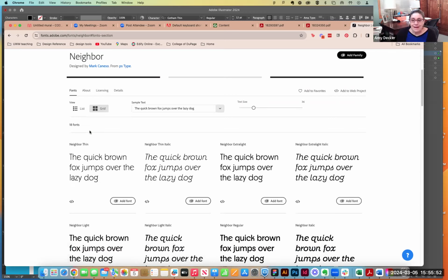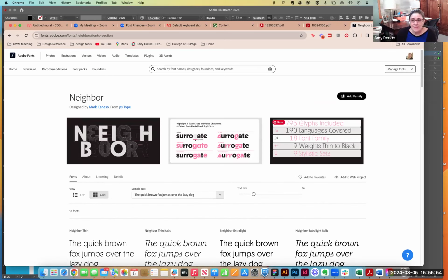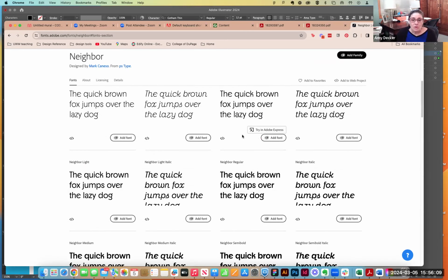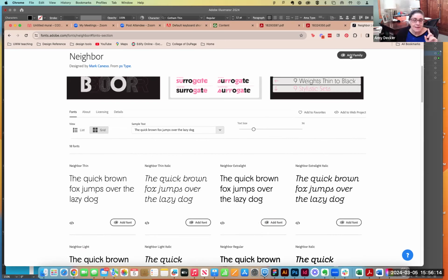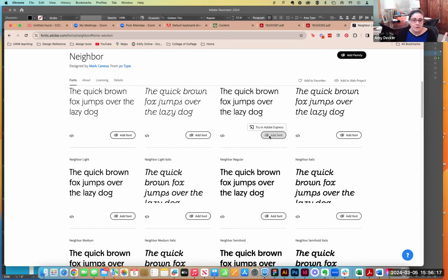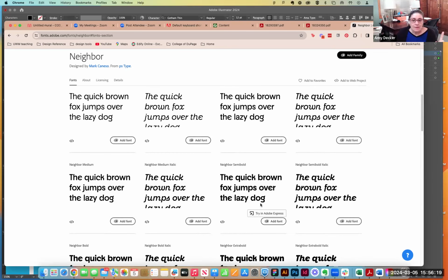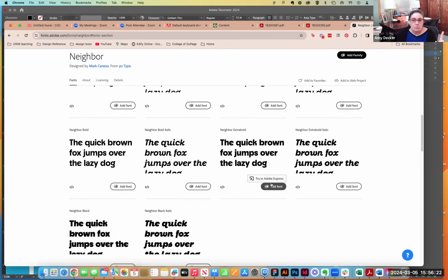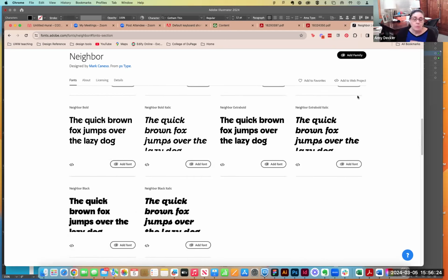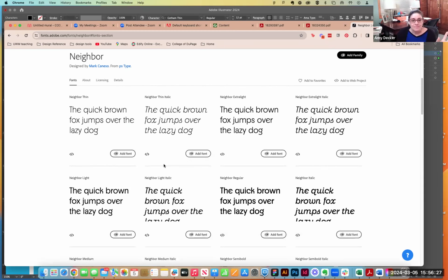And so if I'm like, yeah, I love this, I can do a couple of things. I can go up here and add the whole family if I want all the variations and abilities. And I tend to normally do that. I tend to just add the whole family because then I can choose all of them that I want. However, I could also just choose specific fonts. Adding the family means I'm adding the whole typeface. And down here, I could say, nope, I just want the regular, the semi-bold, the extra bold, and the black, or whatever. I could just choose certain ones.